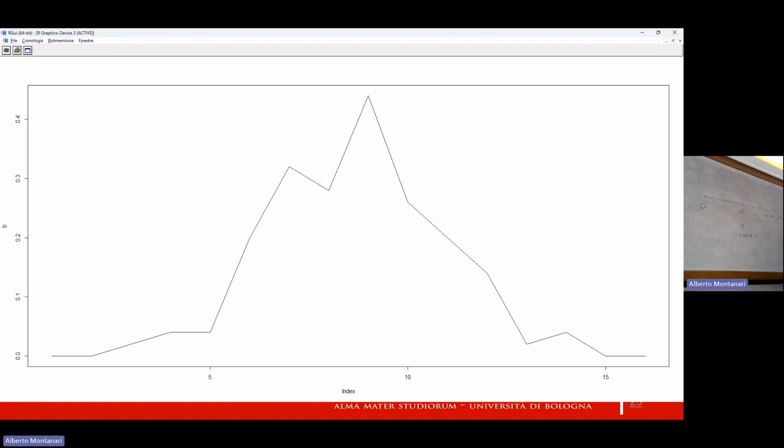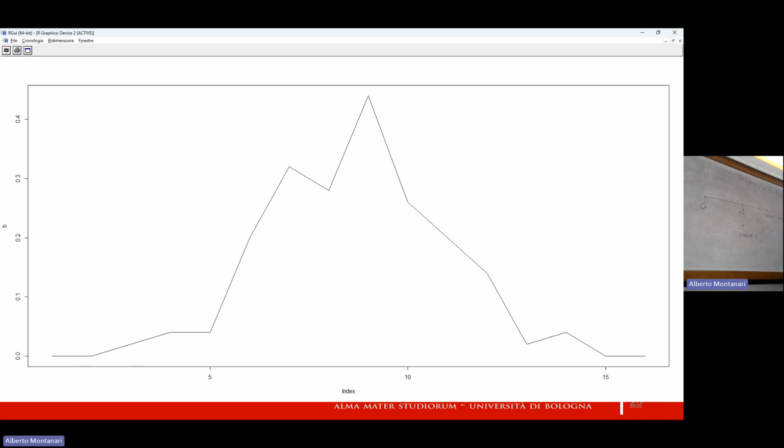Usually the problem is the opposite. I am given the probability and I need to estimate the wave height. But in this case, my problem in any case is to estimate the probability of 4, not precisely the probability of the wave to be precisely 4, but the probability of the wave exceeding 4, okay? Which is the same thing as the wave not exceeding 4, because we know that the probability of the whole space is 1, so the probability of wave greater than 4 is equal to 1 minus the probability of wave lower than 4. Okay, lower or equal. So you can talk of probability of exceedance or probability of not exceedance, and you can get the one by the other, because the sum of them gives 1.